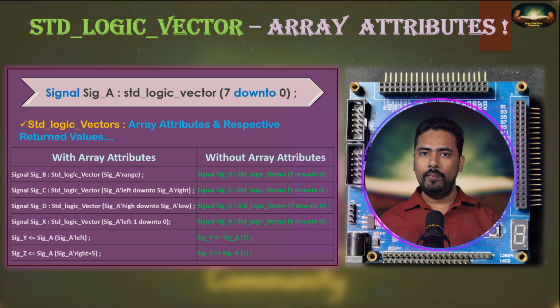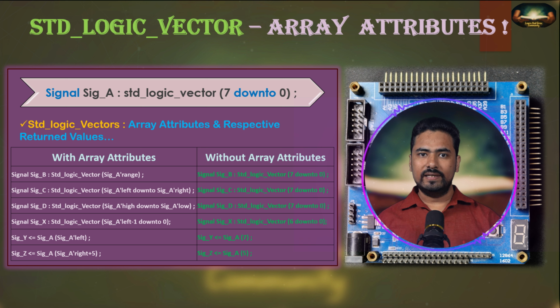Now, in future requirement, you are asked to develop the same system but with the increased bandwidth. Say now you have to design your same system with the 16-bit data lines. And if you are using these attributes in your VHDL code, then it will be quick for you as you just need to change the range of your signal A. And all the other signals will sync according to the new range of signal A.